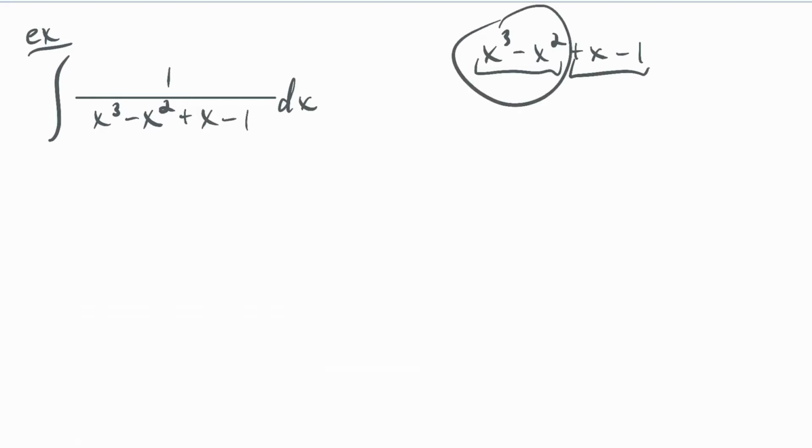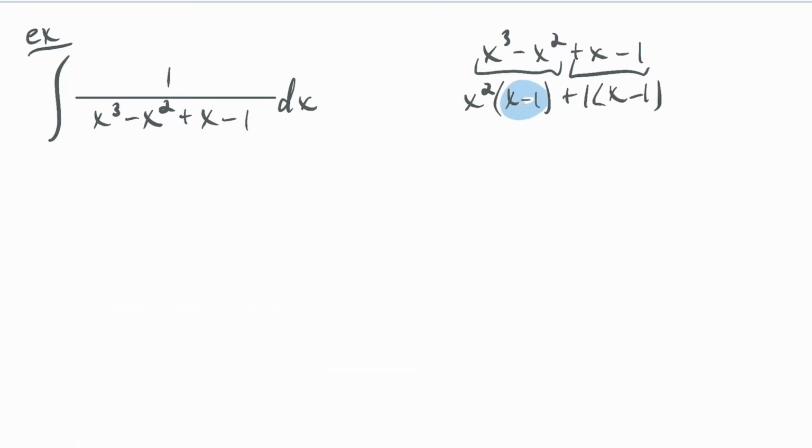Looking at the first half, look for a common factor. Both of these terms have x squared, so I'll factor out x squared. Left over, I'll have x minus 1. And if I distribute this back again, I would have x cubed minus x squared. Looking here, well, there's not really a common factor. I guess I could factor out 1. 1 is always present as a factor, so plus 1 times x minus 1.